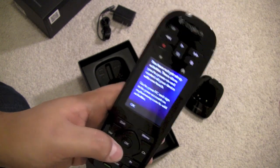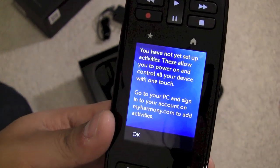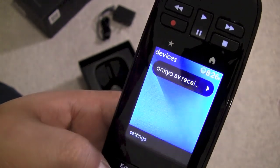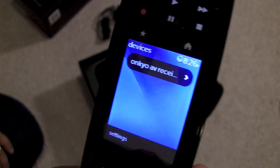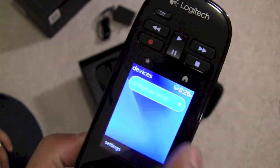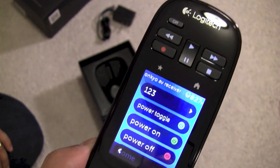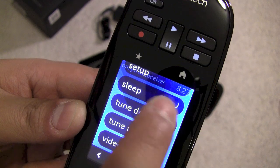So when you first disconnect your remote, you're going to be presented with this screen. You have not set up any activities. Now I did not, but if you have, you might not be presented with this. Now you can click OK, and now I've only put up one device here because I wasn't going to go through the whole thing. So you can see, if you just scroll, see how smooth that is? Little rubber banding at the top there. It's pretty cool.